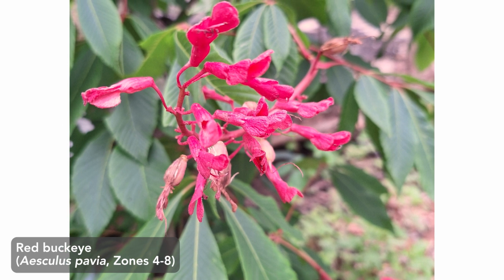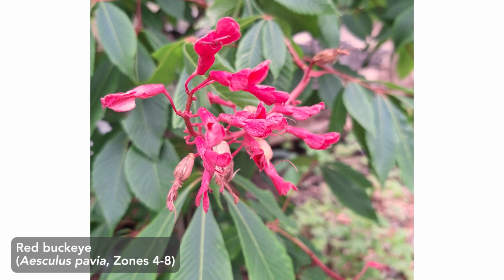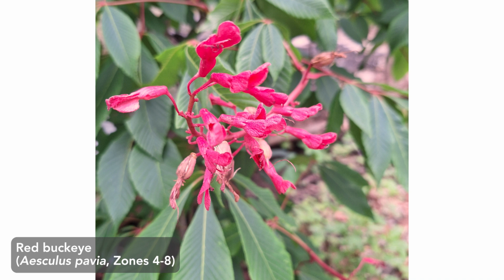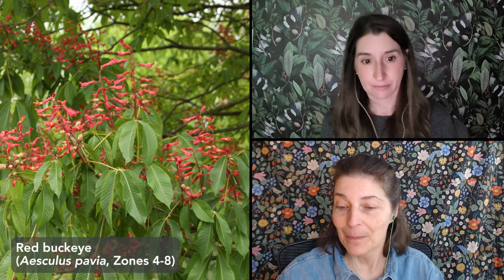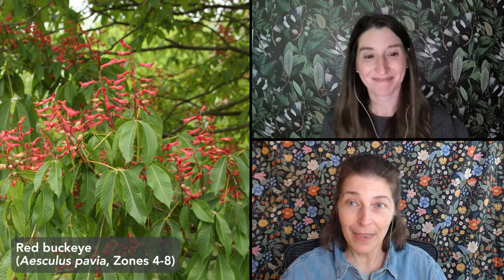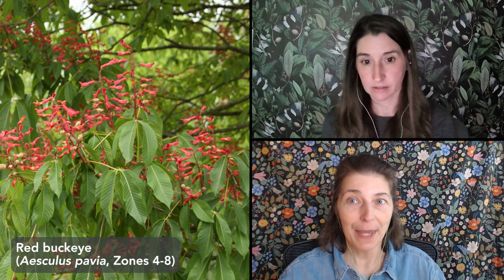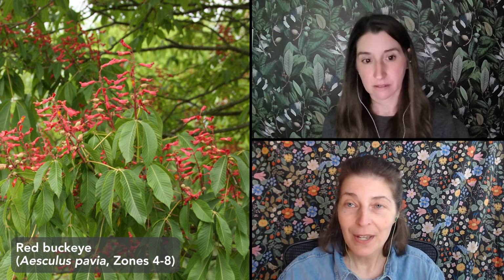Late spring flowers, and they are an amazing true crimson red, just the perfect color that the hummingbirds love. And those flowers emerge right around the time that the hummingbirds start showing up for us, and that is mid to late May. It has compound foliage. It's a nice dark green, and the leaflets are arranged in a palmate shape. And they have prominent ribs, and they're a little tiny bit glossy. So that adds some extra interest too. And some of the stems and petioles pick up that red color that's in the flowers.